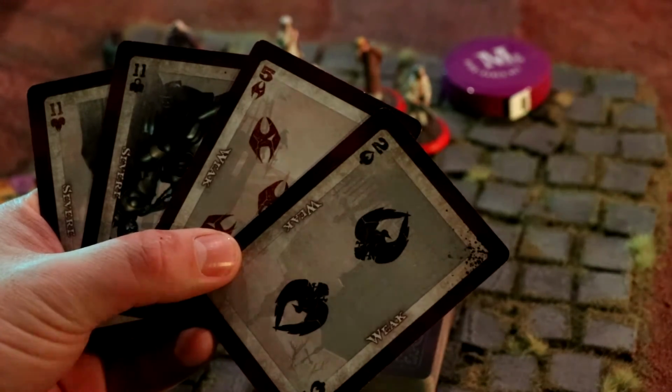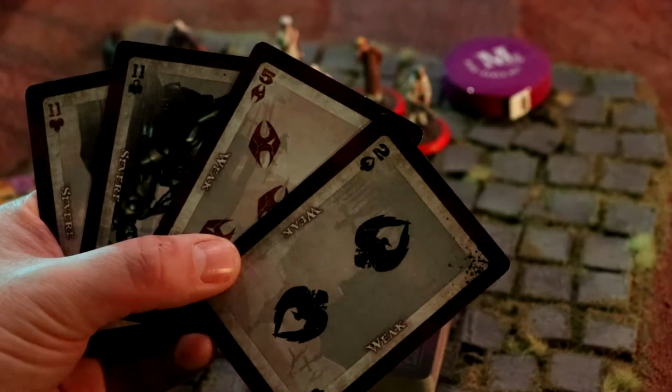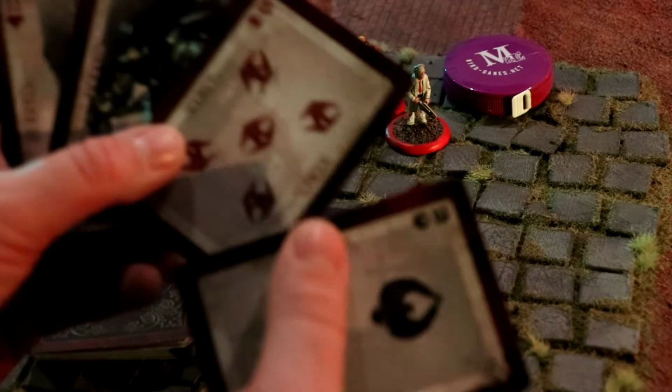You would just be changing the suits to the Malifaux suits, and the Quick Start Rules actually has a guide for how you can do this easily. There are 4 different suits in Malifaux. We have rams, you have tomes, which look like a book, you have masks, and you have crows.